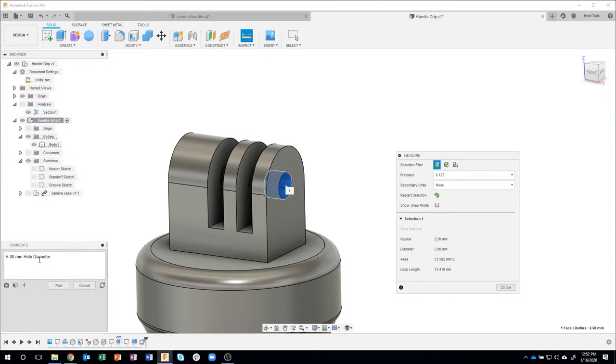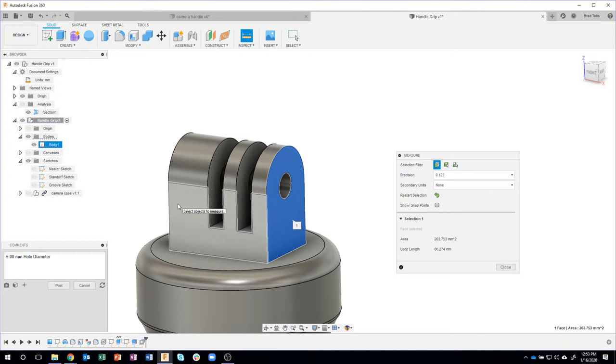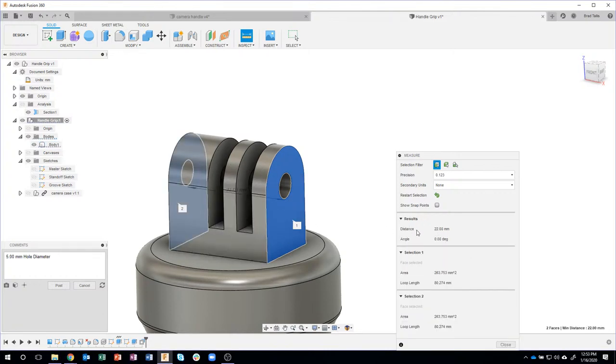Diameter, okay. And now how long do I need that to be? So for example, I could do another measurement from this face here to that back face there. That's a total distance of 22 millimeters. So I could click on that guy, I'll paste that in there, and I'm going to call this clamp depth, okay.